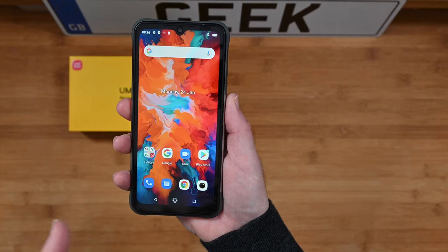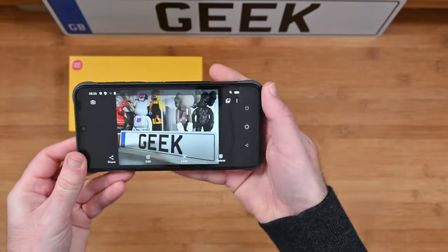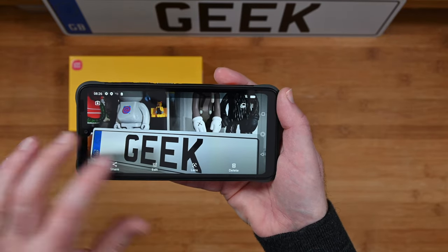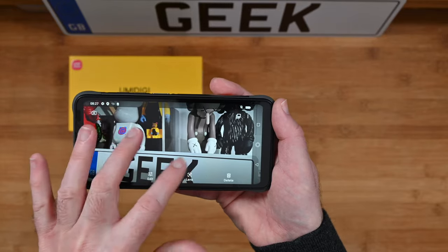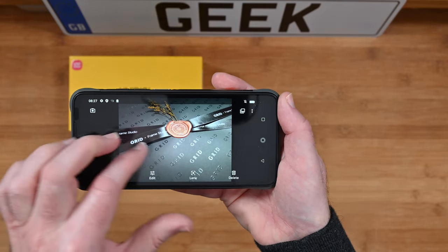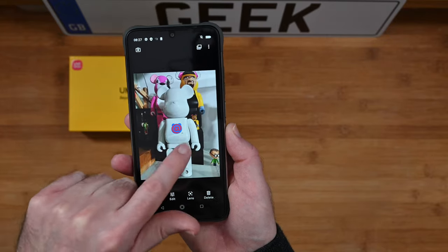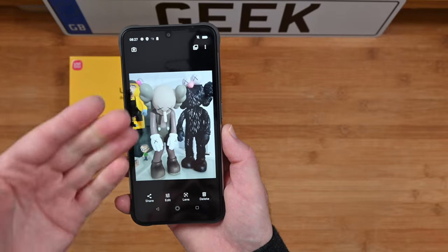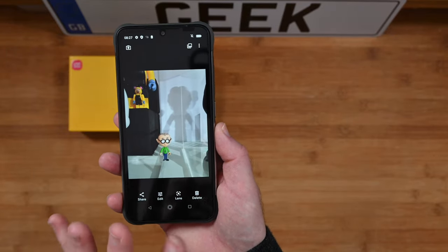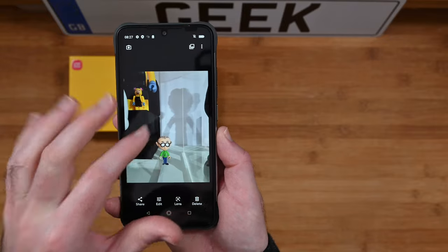Now let's take a look at the camera. I've been taking some pictures — let's go into the gallery. You can see some of the photos I took earlier. This one was in reasonable lighting conditions and you can see a really nice amount of detail with very good tonal quality as well. If we swipe across you can see a low light photo — a nice atmospheric photo. Here again in good lighting conditions, a real nice amount of detail. This one was behind glass, so you've got a slight opaqueness to it. And then here we've got a light shining through — I like this photo because this little guy here didn't produce this shadow; it was another one of my collectible figurines that produced it.